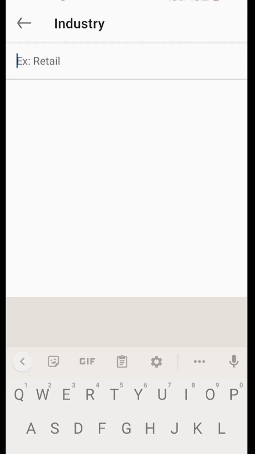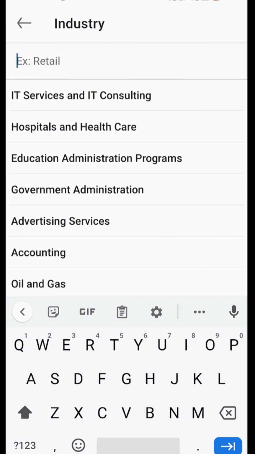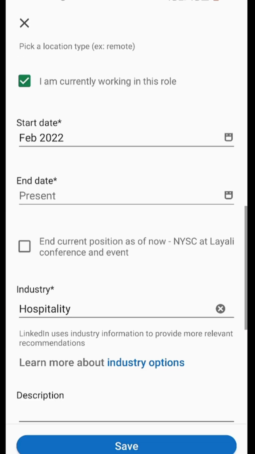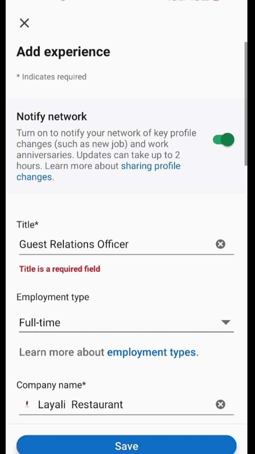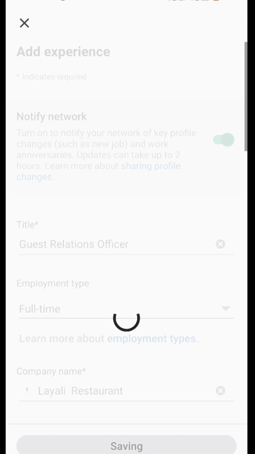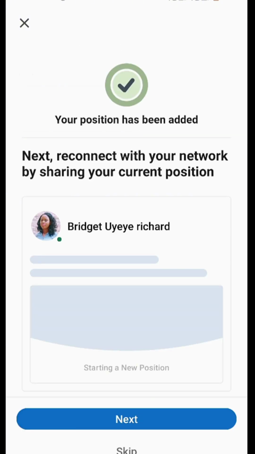So on to the next, that will be the industry. We're selecting hospitality industry. And now we save. Next, let's keep that.